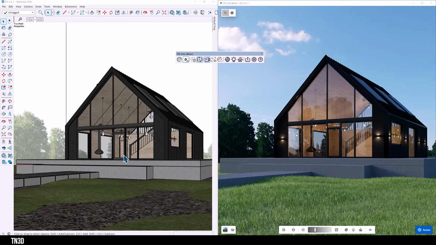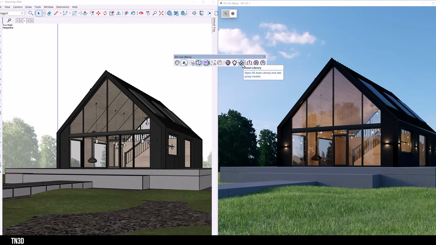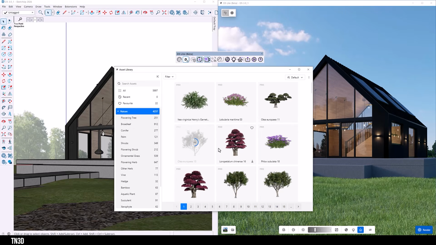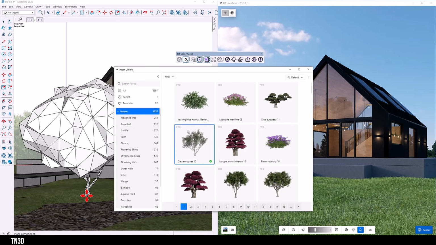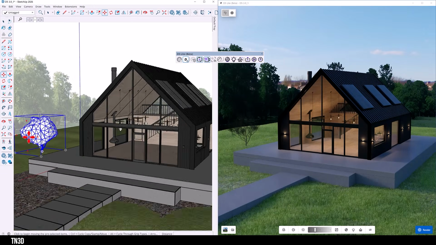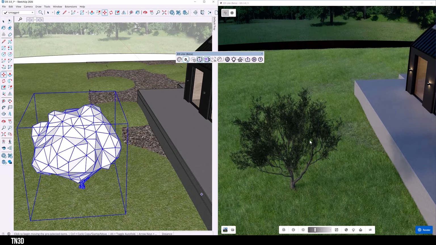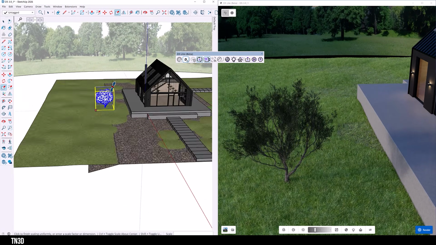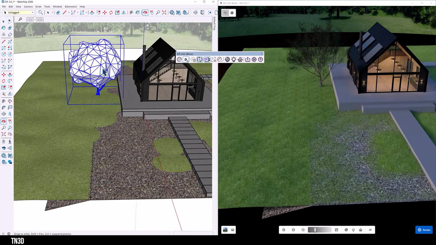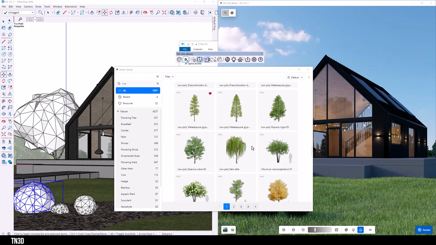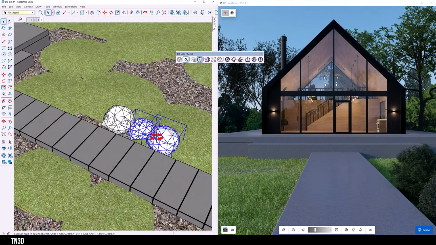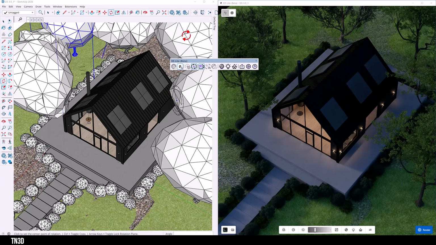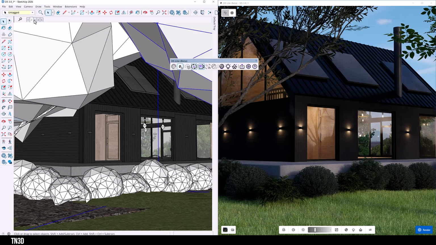So let's say we wanted to add assets to our scene. We can open the D5 asset library. Let's go into the nature. Let's say we want to bring in a tree. Then I can take that into my scene. And once again, it looks like a proxy here, but if you look at my D5 Lite, you can see the realistic representation of that object. So here I can scale and really try to make it work for my scene. And keep in mind, this is still all inside of D5 Lite. It's crazy how it responds to SketchUp one-to-one, and you can see the scene come to life in real time.